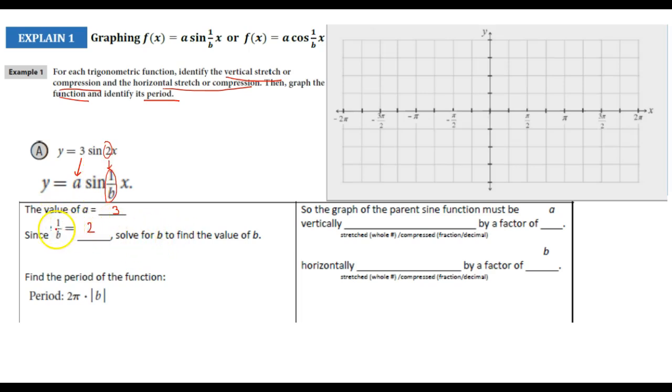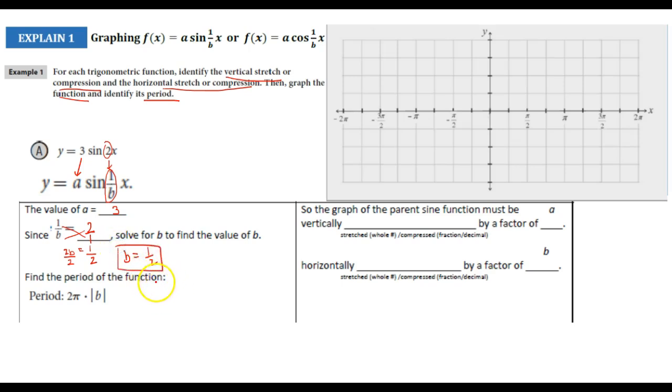How do we do that? Right? It's like, what do I do? Well, let's put that over 1. Let's cross multiply. What's 1 times 1? 1. Not too bad. 2 times b? 2b. And what's the opposite of multiplying by 2? How would I get rid of that multiplying by 2? Divide by 2, right? Let's go ahead and divide, and that should be b equals about 1/2.